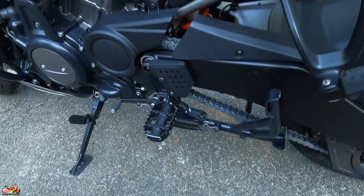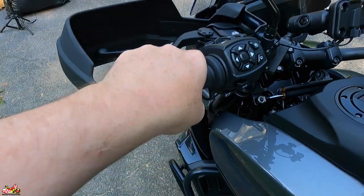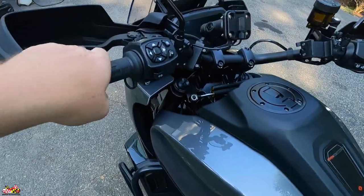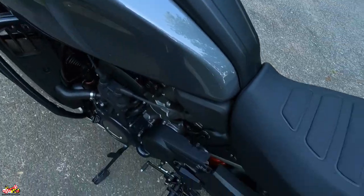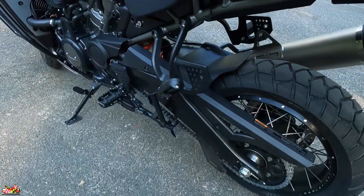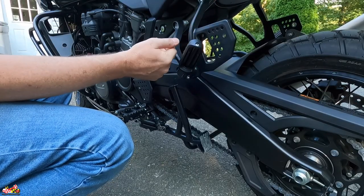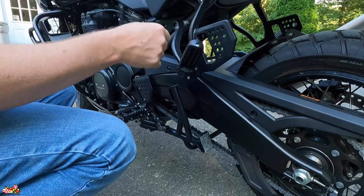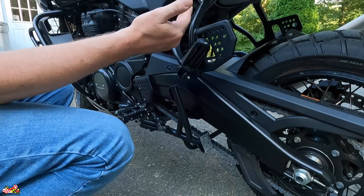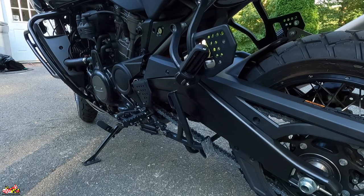So I get in my garage. First thing you're supposed to do: put it in neutral, so make sure the bike's in neutral. Then you grab your clutch hand and you're supposed to rock your bike. Now the bike weighs 560 pounds, so it's not that hard to do. Now I was grabbing this — you probably can't see it, but it's the thing that holds the seat on. You're supposed to grab this instead — this is much more sturdy. This is the frame, or the piece that holds the passenger foot peg. It's a little bit harder for me because I'm taller, but it's a good place to grab nonetheless.